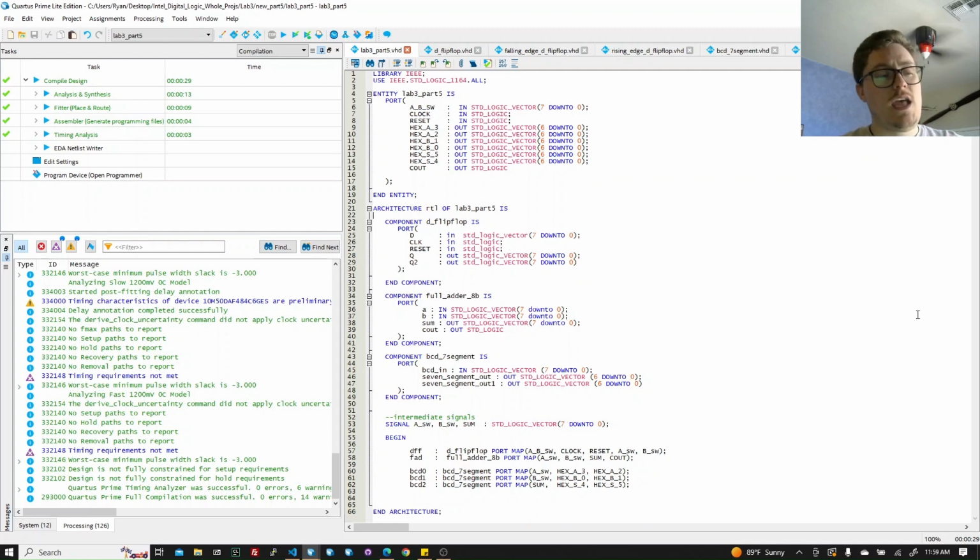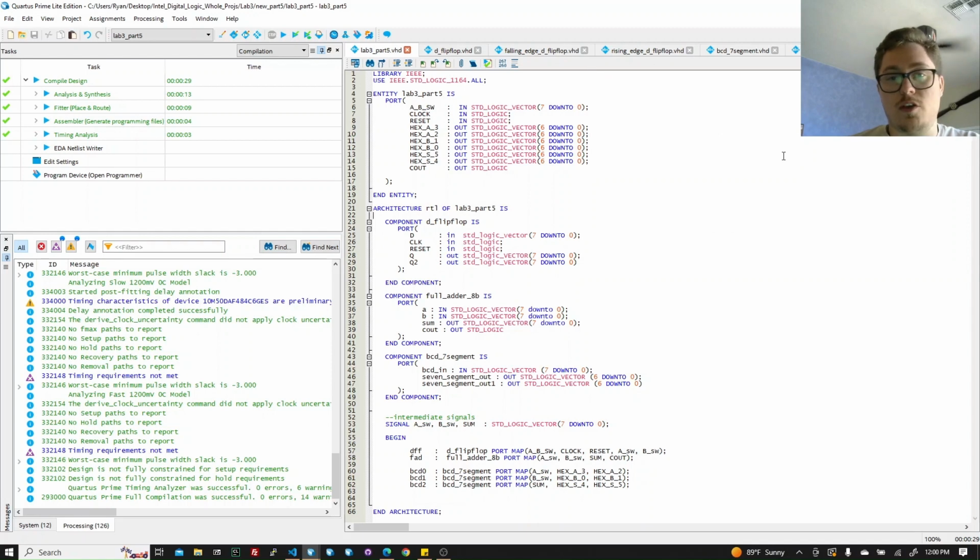7-segment displays. And so as you'll see in the demo, I have the value B on the first two 7-segment displays on the right-hand side, A is the 2 in the middle, and then the sum is the two 7-segment displays on the far left. And that's what it's supposed to do. We take an A and B, display them, add them, and display the sum. But this required some interesting finagling.